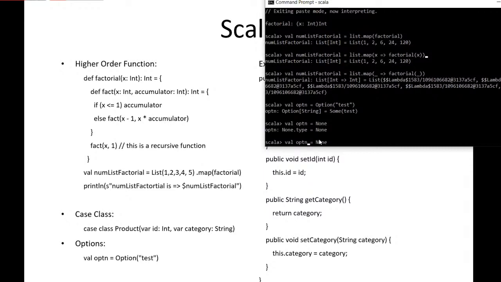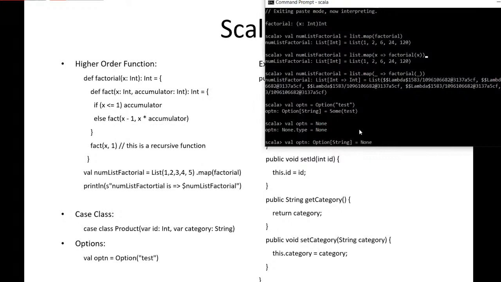Now if you see in both the statements, the line I have here, which says option of string, is just the type shown in front, and it tells us exactly what it is. The option is of type option of string, whose value is Some of test. In the other case, we have the same variable and the value was None, and now we have None.type as the type of the option. That's exactly why I was telling you it's not always recommendable to leave type inference to the compiler, and we always recommend specifying it explicitly. We want the developers to take care of it. So here I'm telling this variable should be of type option of string.